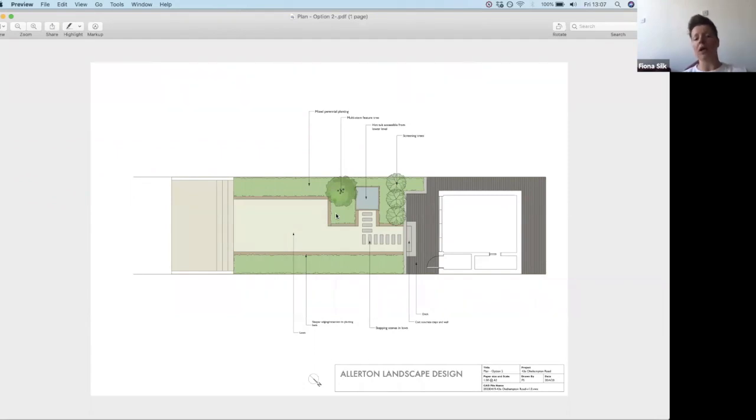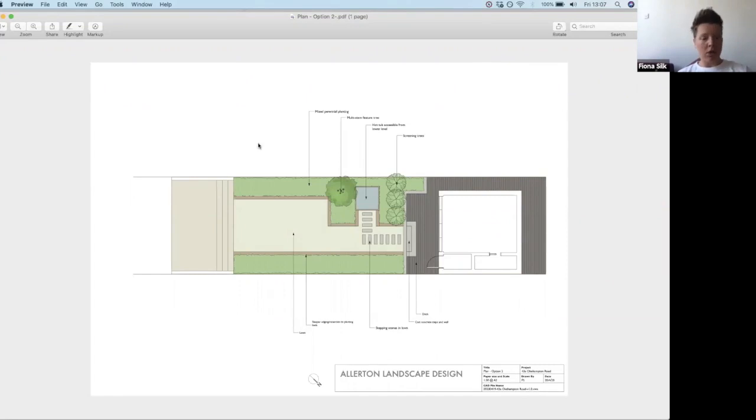So your layout plan, your setting out plan, planting plan, construction details, loads of other detailed bits and pieces. You'll receive drawings if you're working with architects or people who are going to make you bits of furniture or whatever. Those are the kind of things that you'll get into Vectorworks. SketchUp tends to be the fun stuff, but once the visuals are done, you won't bother with it. It's just for demonstrating stuff to your client.